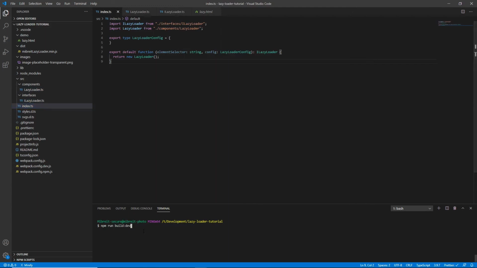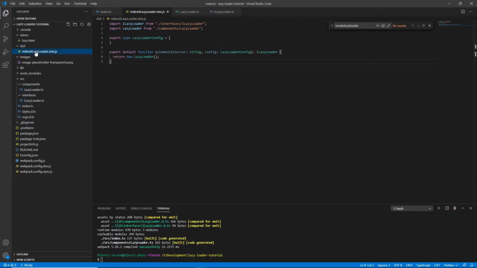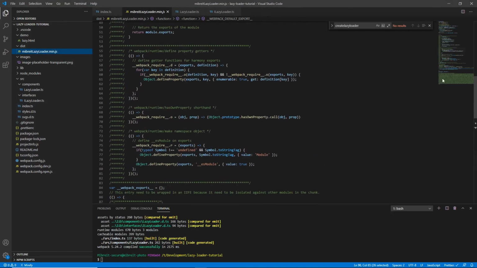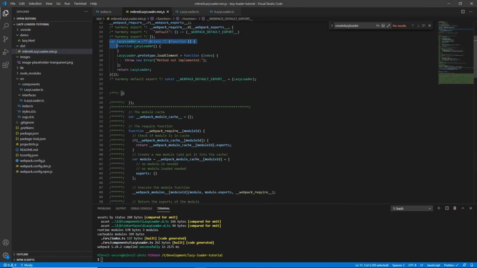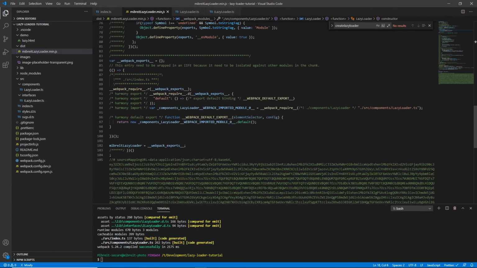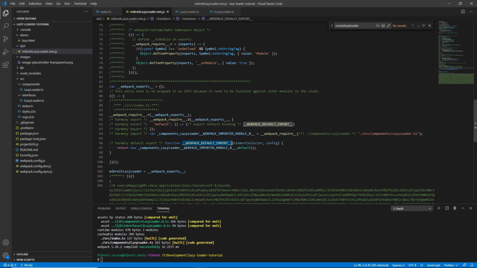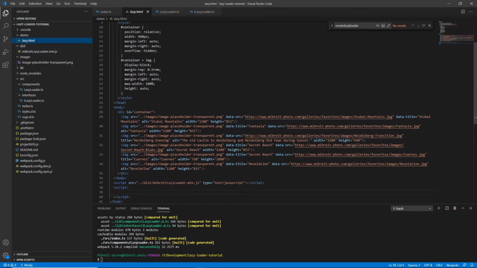Now, if I build it and we now go to the minified library, you see that here we now have this class LazyLoader in pure JavaScript. And down here somewhere, here's our create method. But currently here's a problem. It has this Webpack default export tag. And if you want to use such a library inside of an HTML page, you should use named exports because then you can directly call those functions.